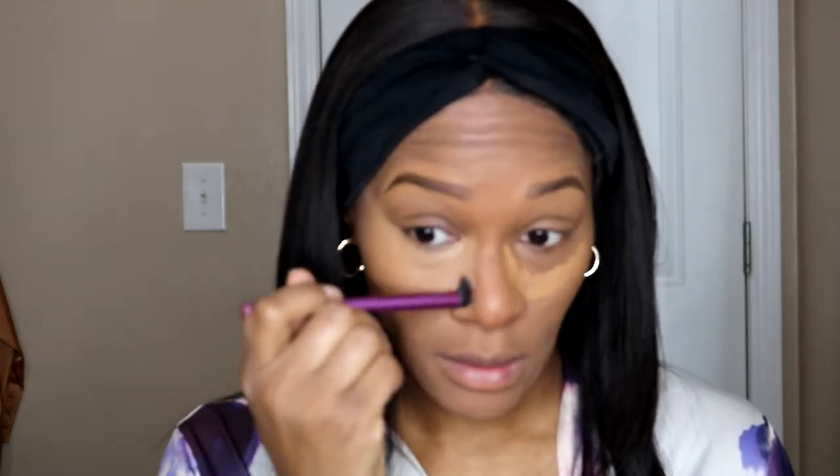I just realized I was buffing it in with the wrong brush. I like to use this one — it says it's a Deluxe Crease brush from Real Techniques but I use it to blend in my concealer. It's a big crease brush, but it works. I don't use a beauty blender too often anymore — over the last two years I've really gravitated towards my brushes again. I only use the beauty blender every once in a while for small things.